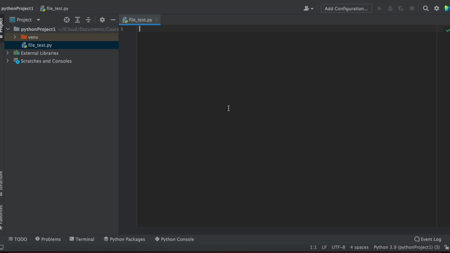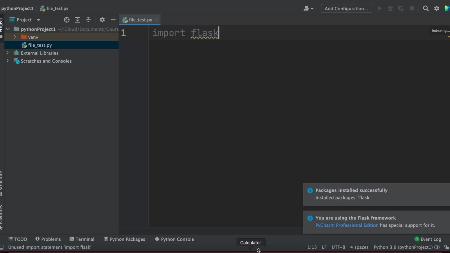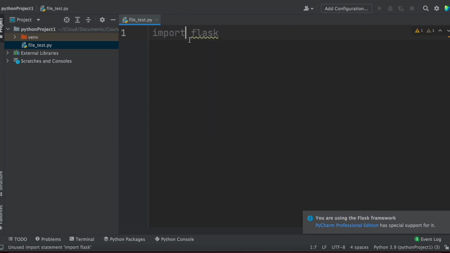And for example, if you want here to import a library that is not within your virtual environment, let's see what will happen. So I will just do import, and then I will do Flask. Okay, and obviously you can see that we get an error because Flask is not in our virtual environment. Luckily, in PyCharm, you can simply hover over Flask and install that package. So if I click that, you will see that something is happening here, and now this error disappeared, right? And you're getting a warning here because you haven't used Flask yet.